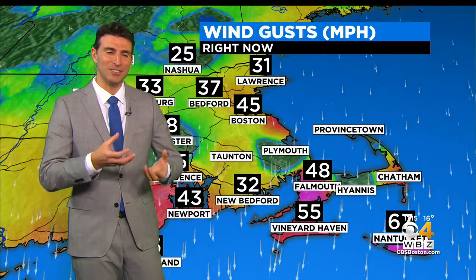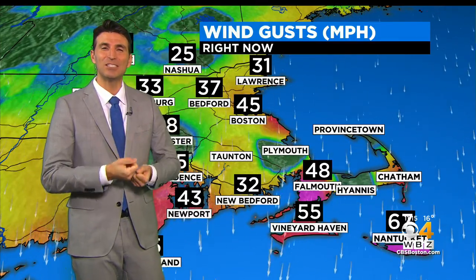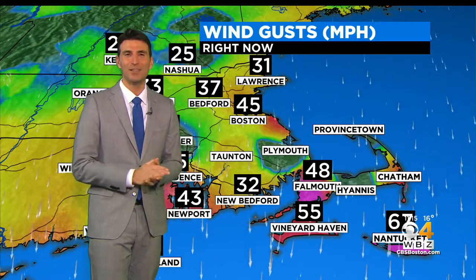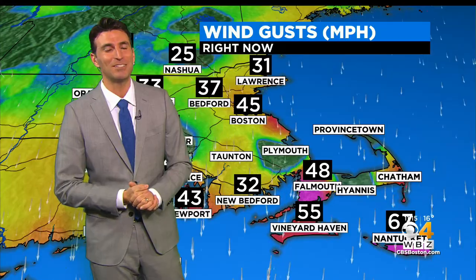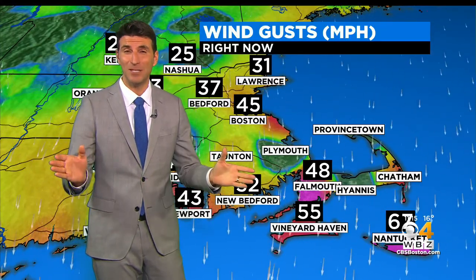As that pressure changes, it creates suction, and it actually pulls on the water that's down inside. So you'll see it sloshing around as that pressure ebbs and flows and changes in the vent stack. It's something you might notice walking by today, so we thought we'd give a little scientific explanation as to what in the world is going on. It is all wind related — no need to be alarmed.